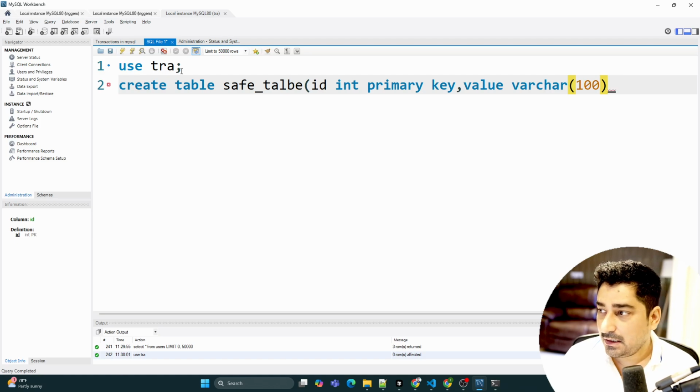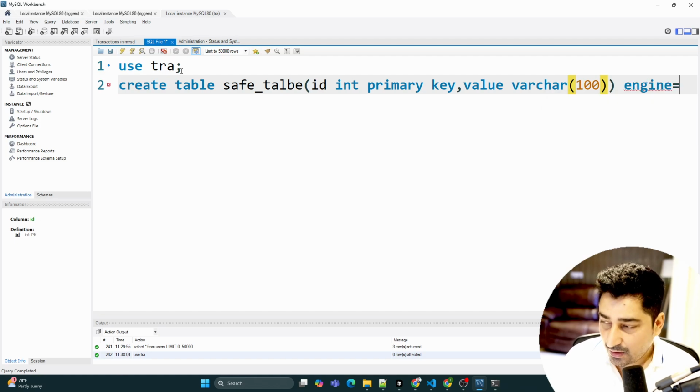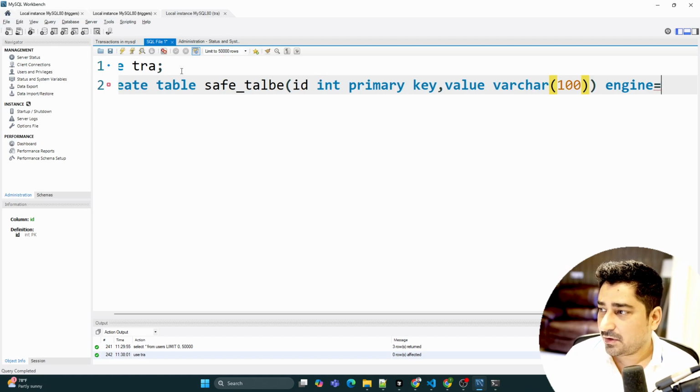Then you have to write engine, where you define which engine you would like to use, InnoDB or MyISAM. Here I'm going to use capital I, InnoDB.